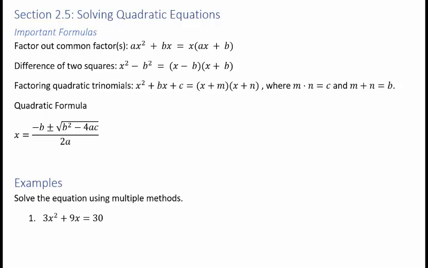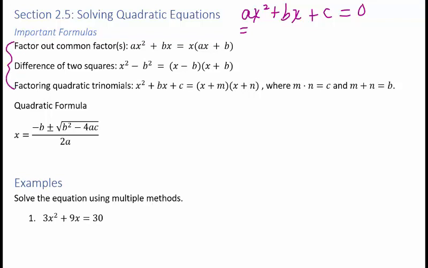In section 2.5, we're going to discuss how to solve quadratic equations. A quadratic equation is of the form ax squared plus bx plus c is equal to 0, where a is never 0, or otherwise we would just have a linear equation. Here are a few important formulas, and one option for solving quadratic equations is factoring.